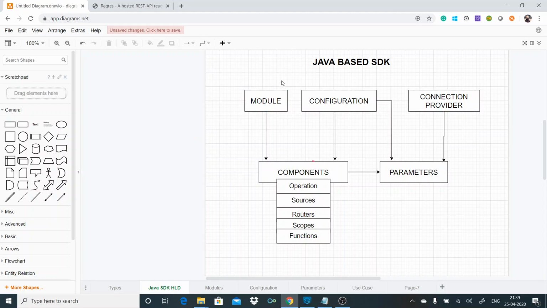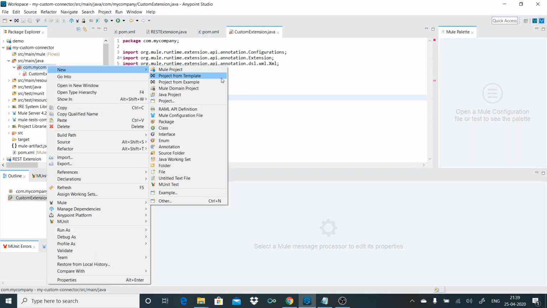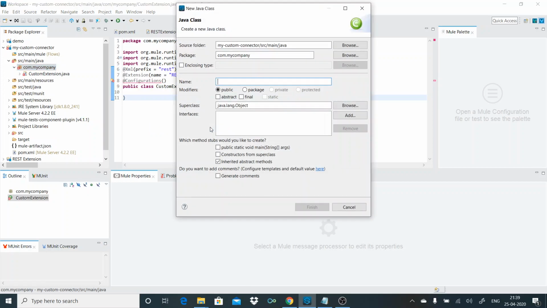We have done this part. Now we are making a configuration, a reusable part which can be used by the different components of the module. Let me quickly create a configuration, and again, do not name it Configuration alone, add a prefix to it like CustomConfiguration, because that will again conflict with the @Configuration annotation. So I'll name it CustomConfiguration, and I'll hit finish.